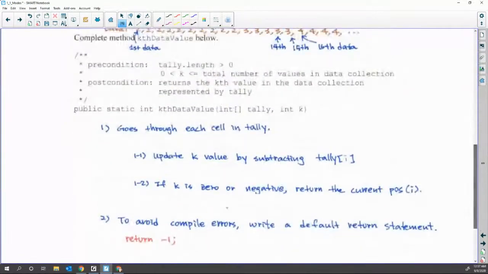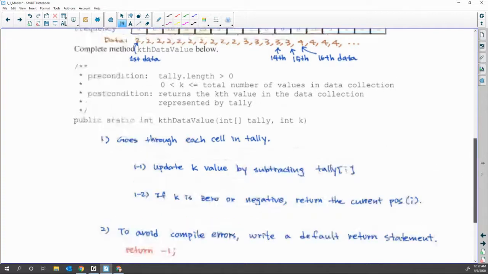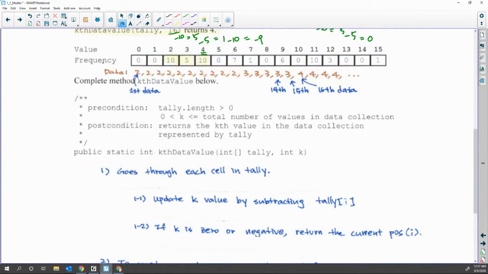So we can think about the pseudocode. You're going to go through each cell in the tally array. Then each time you are going to update the k value by subtracting what tally has. That means you are going to subtract the frequency. Whenever you find k is 0 or negative, that means you found the case value, so you are going to return the index number, the position.